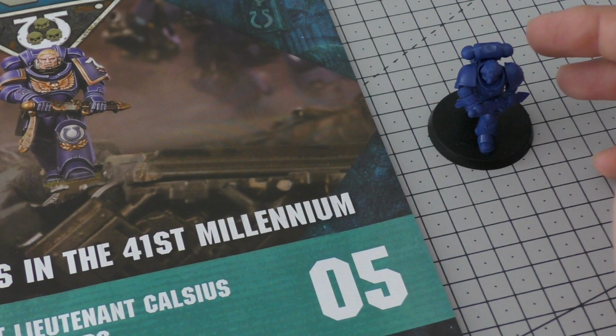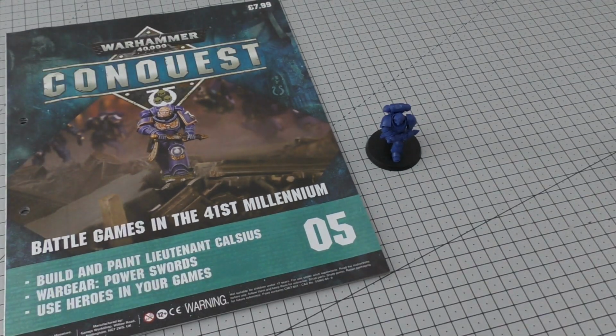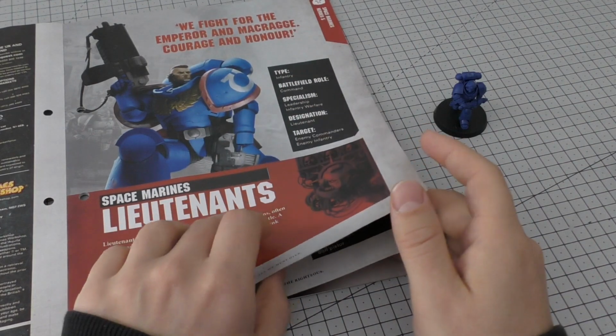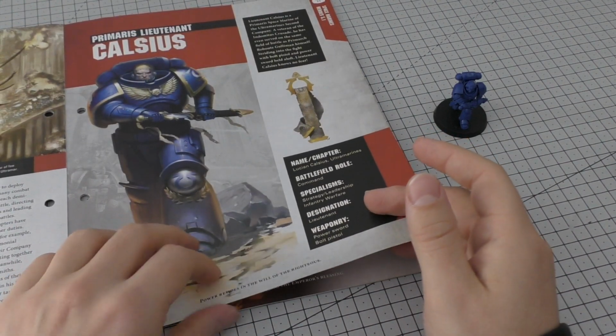But what we're going to do is have a look at Lieutenant Calsius in detail and go through his rules. His rules are going to be exactly the same as in the Space Marine Codex. So first of all, let's have a little look at the magazine. So here we go, issue number 5. Talks a bit about Space Marine Lieutenants. Talks about Calsius.